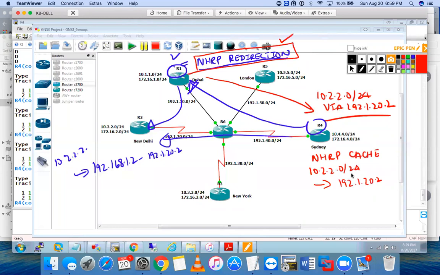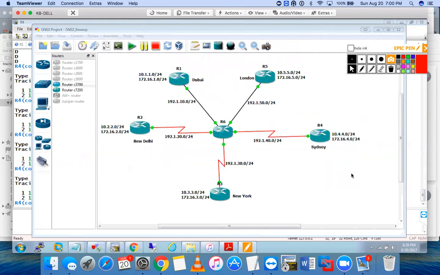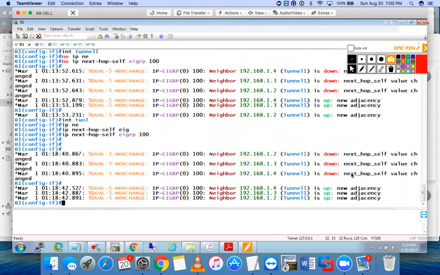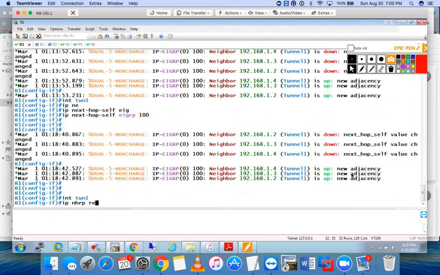So the first packet goes completely through R1, so the data plane. The first packet in phase 3 is forwarded through the forwarding plane, the data plane. But then it gets overridden, in the sense that R1 will send the NHRP redirect telling it, hey, listen, go direct. All right? And it does override your CEF. The NHRP redirection will override your CEF, telling it to go direct. All right? So how do I do it? I will go to router 1, which is my hub, and on there, ip nhrp redirect.